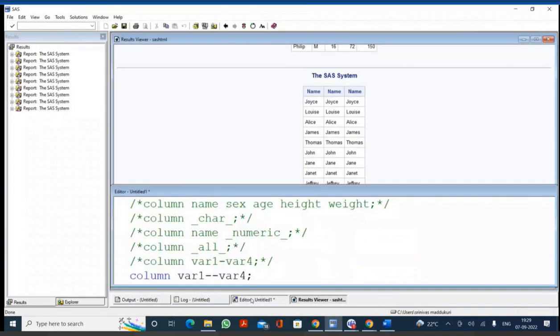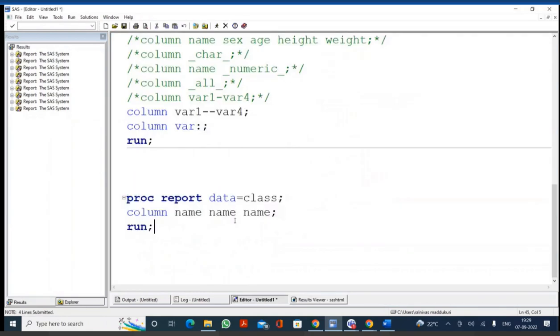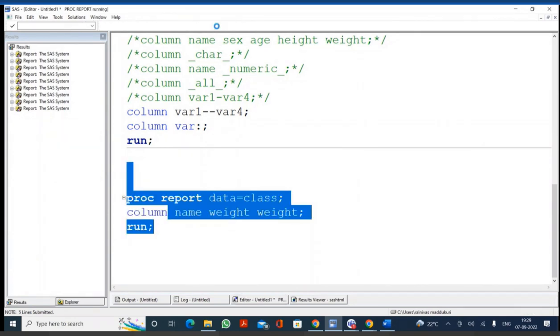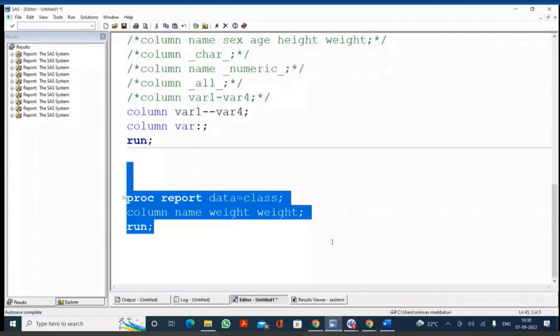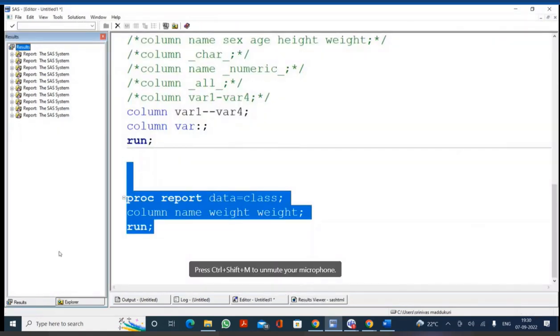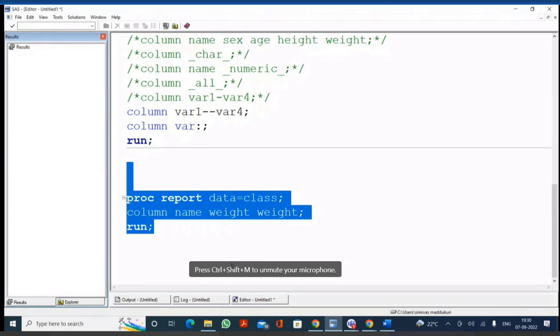So in the column statement we can specify the same variable multiple times. We don't use a character variable in that way, but we use a numerical variable that way, because one time I want to use it for some kind of statistical analysis, and the next time for a different kind of statistical analysis. For each purpose we write the same variable one time, and we'll discuss that during the analysis.